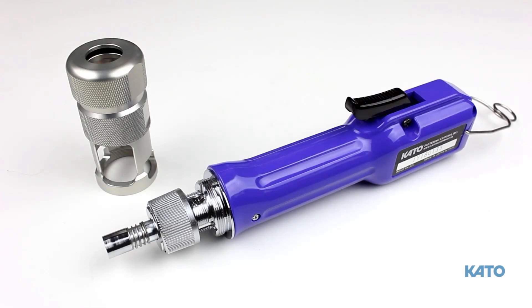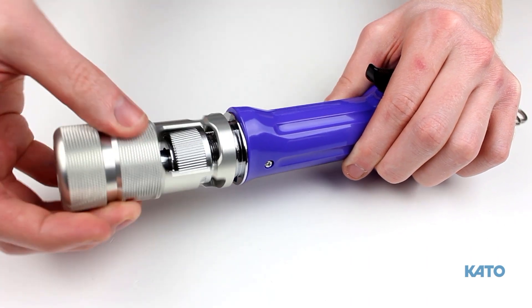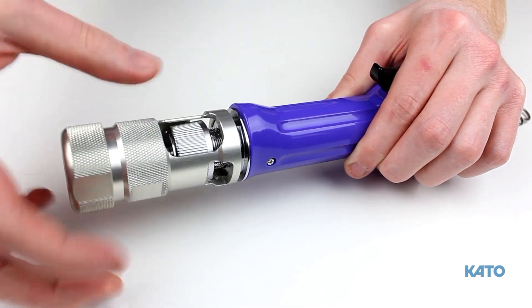The next component is the adapter. The adapter acts as a bridge between the electric driver and the front-end assembly. The threads on the adapter are left-hand threads. To assemble, slide the adapter over the front of the electric driver and turn counter-clockwise to tighten.